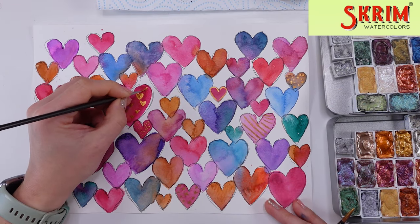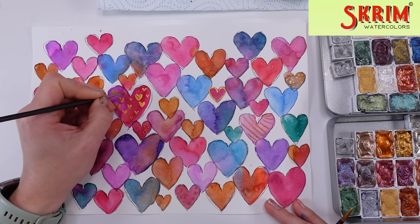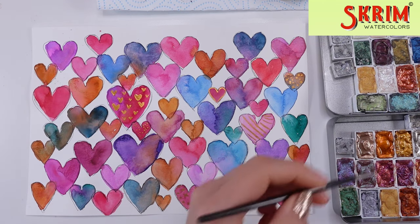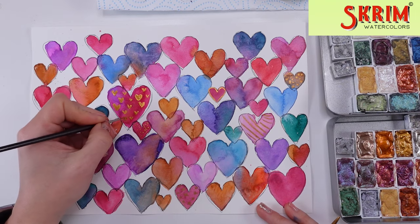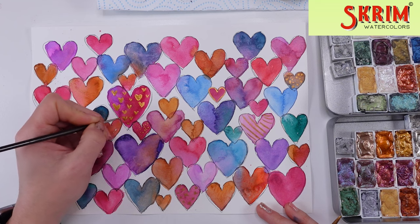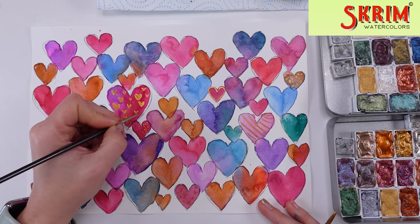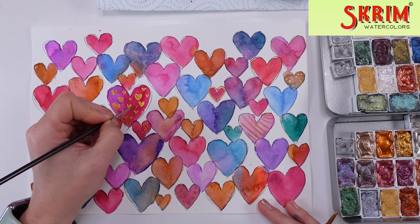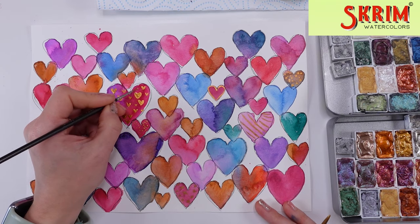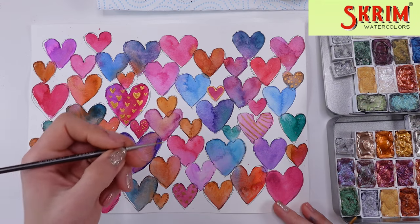I actually like the triangle feel of the hearts. So maybe we can stick with that, Marta. And not to worry that this heart kind of came up a bit bigger. That's okay. Again, don't get rid of your project just because it's not the way you envisioned it to feel. It's okay. It is what it is. And just enjoy the process of making this, making you happy. Okay, so we have that.